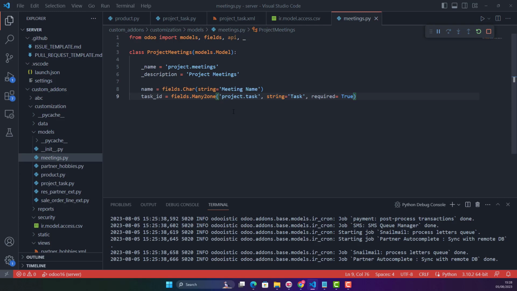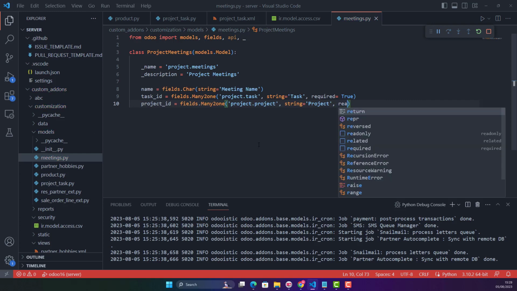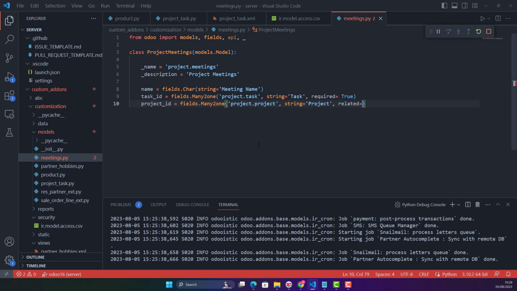The next field, let me copy from here. I say project, and the relation will be project.project, string we call project. Another thing, we make it a related field.